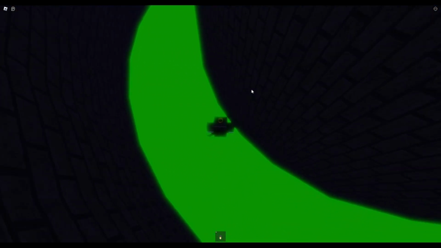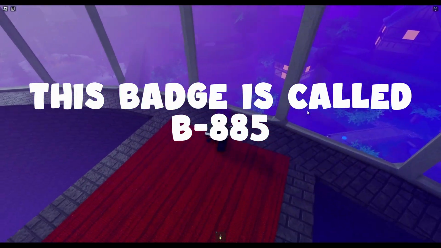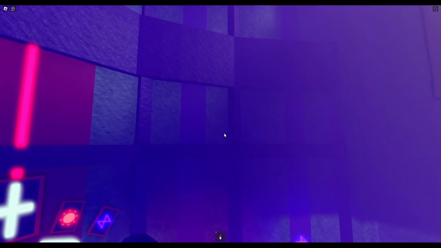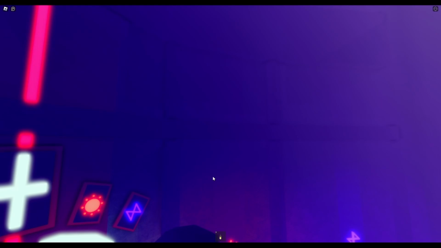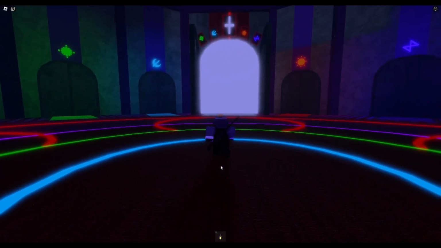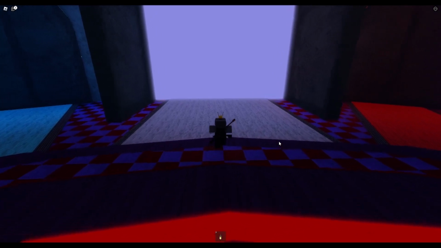So you're going to walk in, you're going to grab the last final thing right here. It's not called Earth, but it was the Earth badge. So we got the last and final one, and now what we're going to do is we're going to be teleported, and we're just going to walk right into the big door. And we're going to get the final badge of today's video.